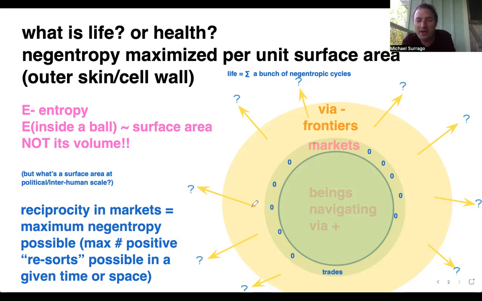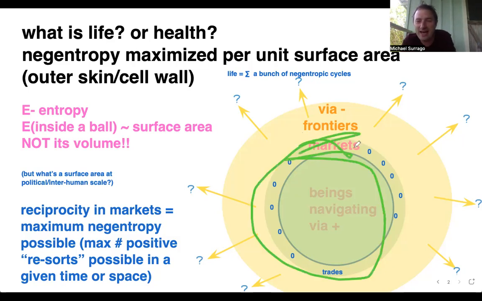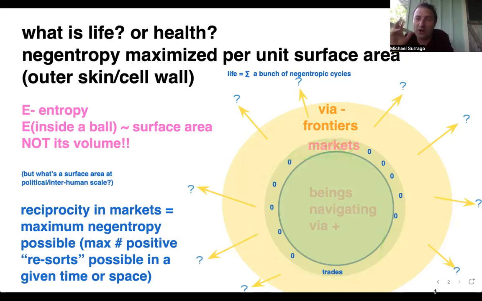So you can think of markets as being the next layer that surrounds this society. So you have society, which is kind of in here, navigating via positiva. And then surrounding that, you have the world of markets. And then surrounding that, you have the world of frontiers, which I would say the military is for sure involved in, the frontier, geopolitical advantage. Even just military just means geopolitical advantage, right? Using that to your best advantage becomes your military, becomes your first line of defense institution, basically.